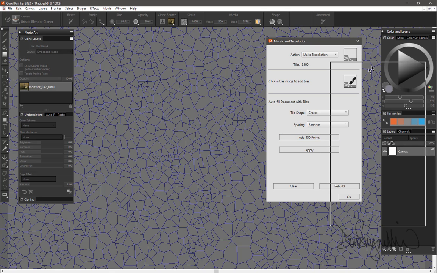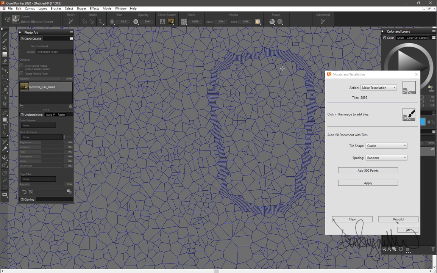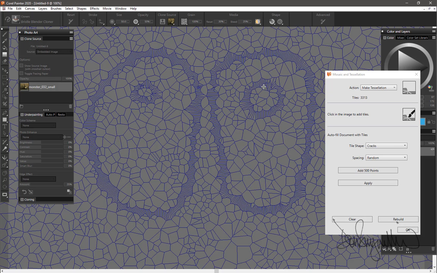Now one thing that's kind of fun is you can see my cursor here, and I can come in and draw a shape, and it adds little tiles all around that. And I forgot to mention a little earlier that the mosaics and tessellations are stored as, each one of these is stored in the document as a bit of information itself.